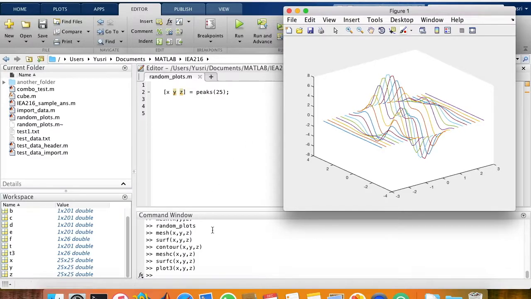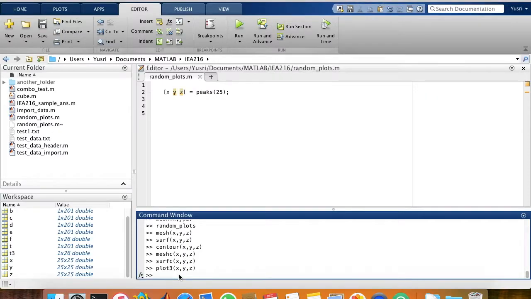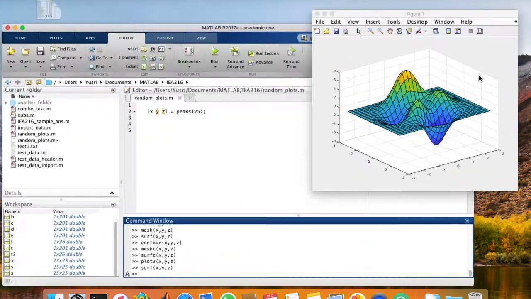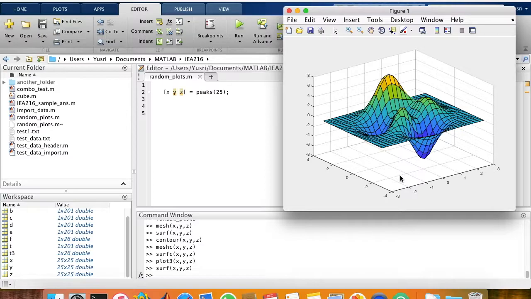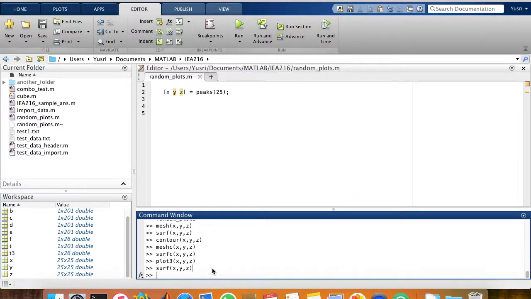You can also, since a 3D plot has depth into the plot, if you like to view the plot at a certain direction, use the view function. Let me first plot this again. Okay, by default, Matlab would use this view, but to change this view, you can use that view function.